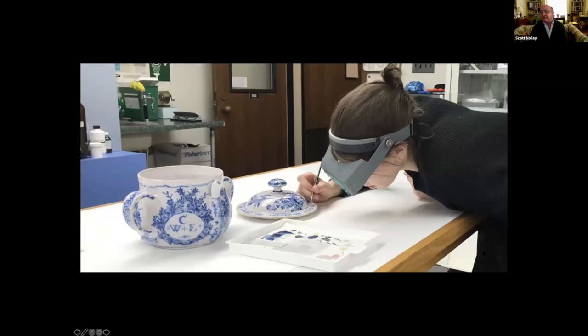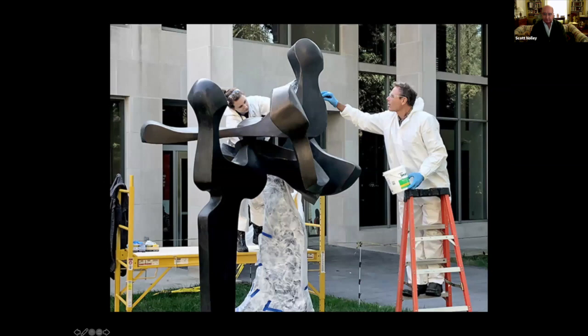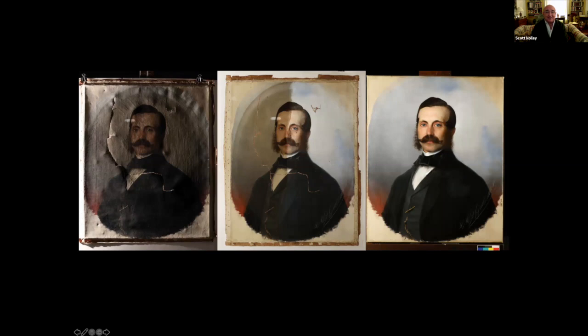Art conservation combines two disciplines: restoration, which is the physical repair of an object aimed at returning it to its appearance or structure as it was after it was fabricated; and more importantly, to us in the museum industry, preservation — the actual act of getting in between agents of deterioration such as temperature, humidity, and acid rain by taking preventative measures to secure that these artworks endure and don't go through the significant changes that corrosion and deterioration can bring. It's proven to be a very successful endeavor.